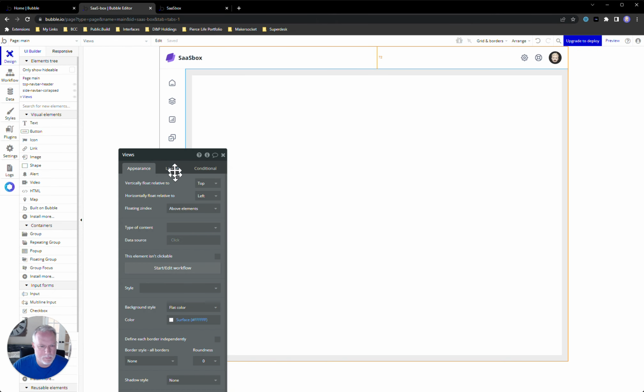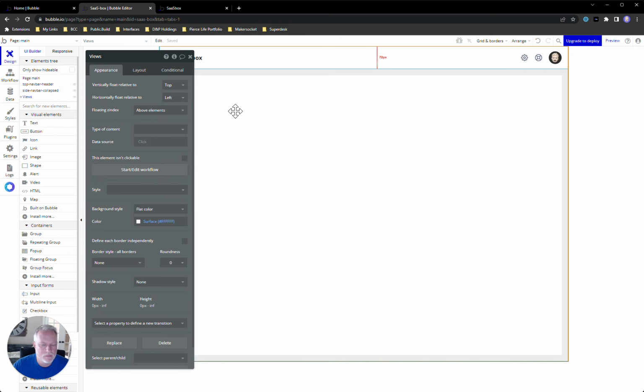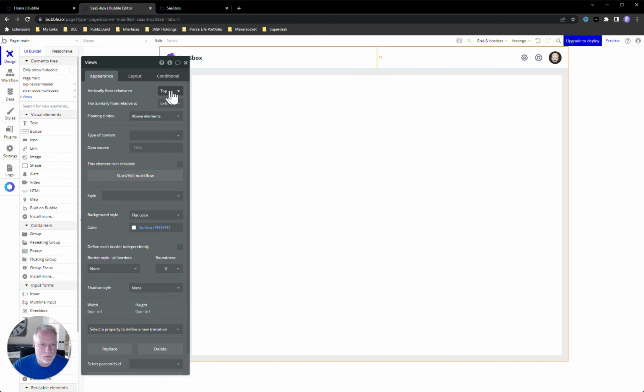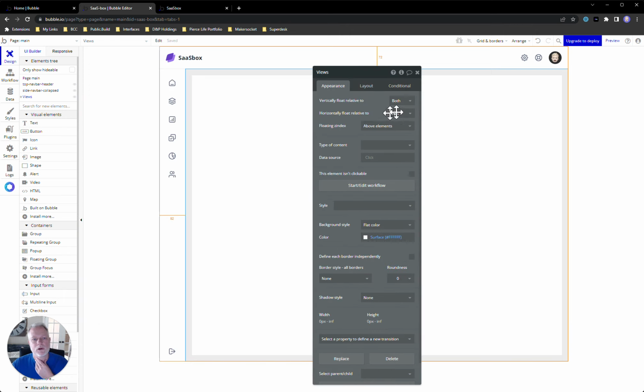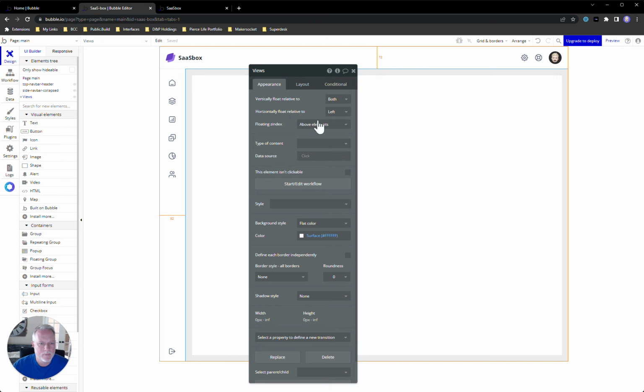I want to step back just a little bit on this wrapper view, the view container that we're putting all of our views in. This is a floating group. We want to change this to both, and we're doing that for the same reason we did it with the navigation over here. When the viewport gets too small and content is overflowing, you'll get a nice scroll bar that's tucked right underneath this header, and I'll try to show you that.